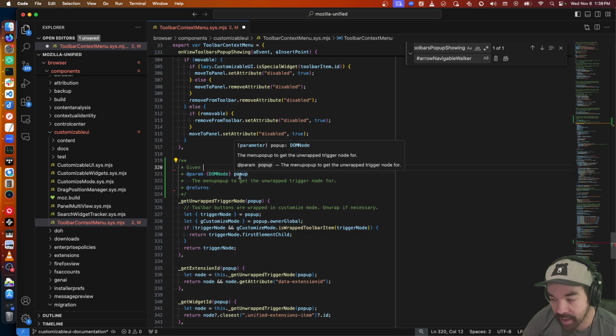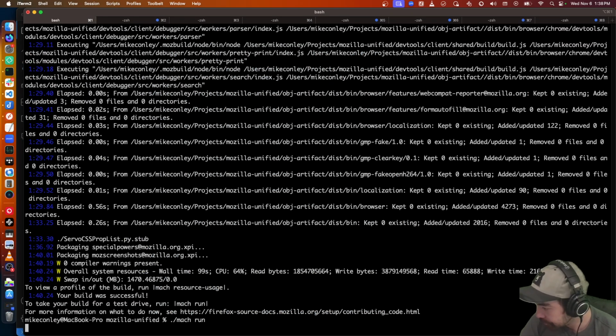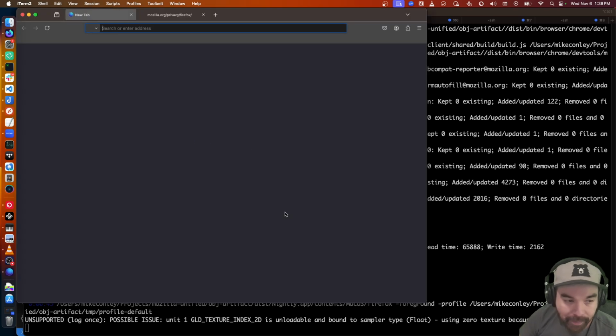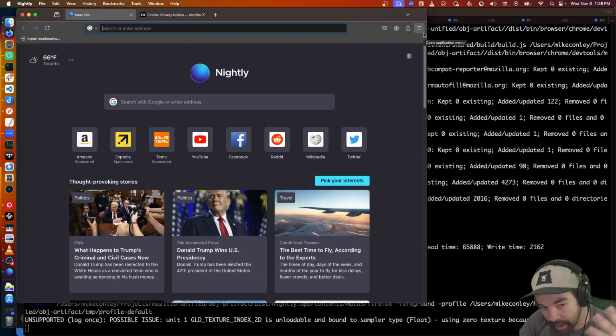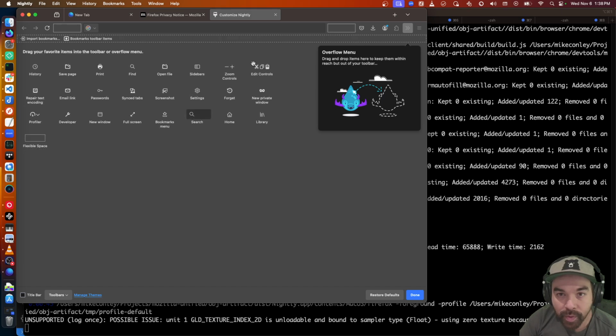Whenever we're in customize mode, this is maybe interesting for you to know, if you're curious what wrapping means. When you enter customize mode, for each toolbar item, we wrap them in a special kind of node so that they no longer respond to traditional mouse clicks anymore.